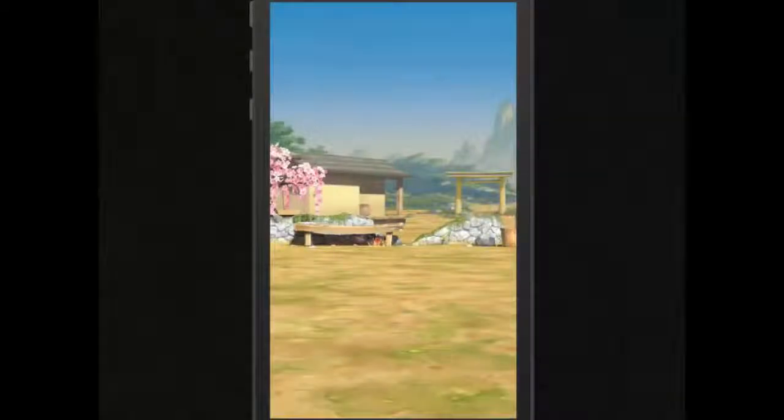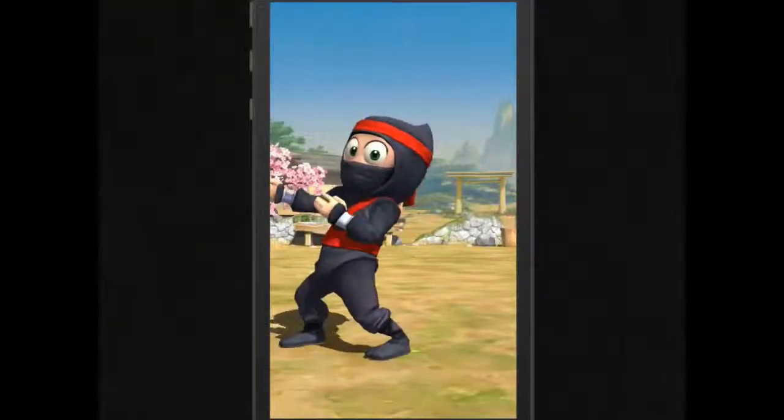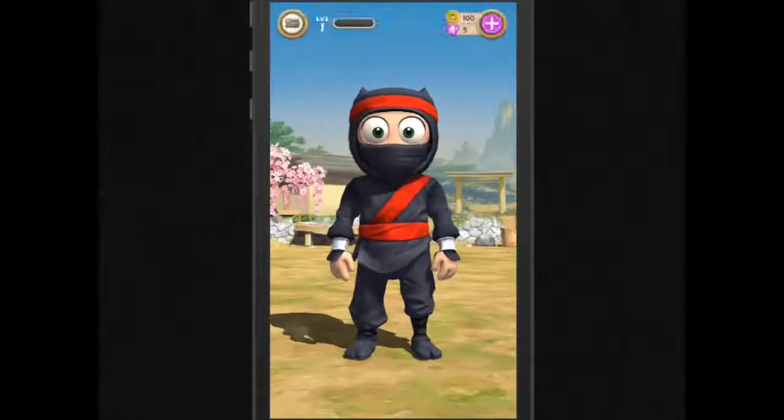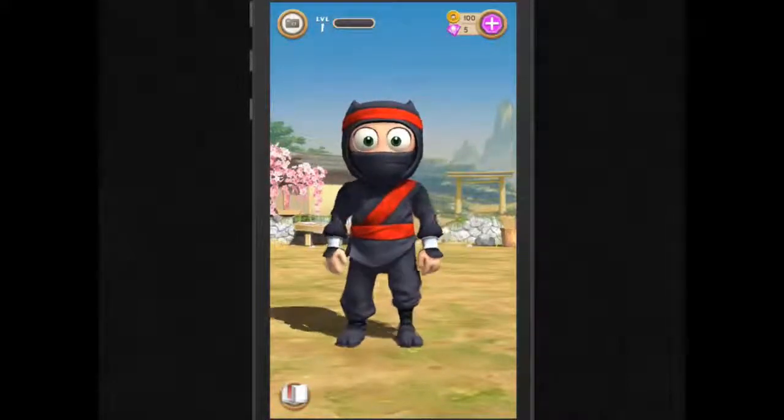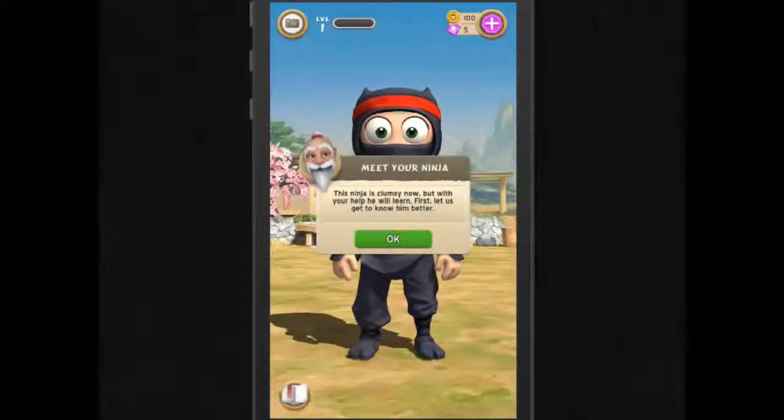Welcome to Ninja Training. Ninjas are swifter than the wind and as silent as shadows, says the man with the perfectly formed triangle beard. Except this one. Oh, I'm Clumsy Ninja, that's what I am. Hey, what's up there, buddy? Oh, how you doing? I guess, see? Meet your ninja. This ninja is clumsy now, but with your help, he will learn. First, let us get to know him better.